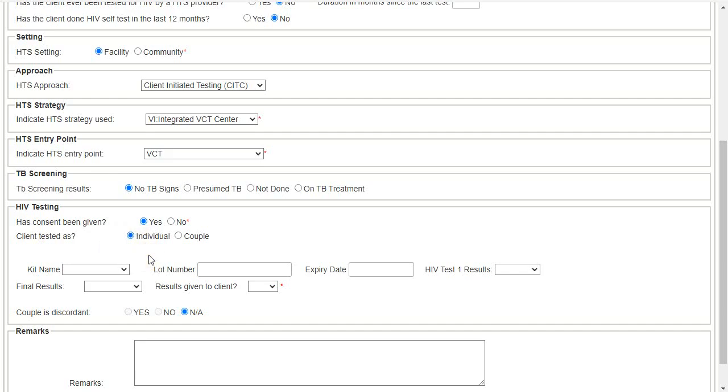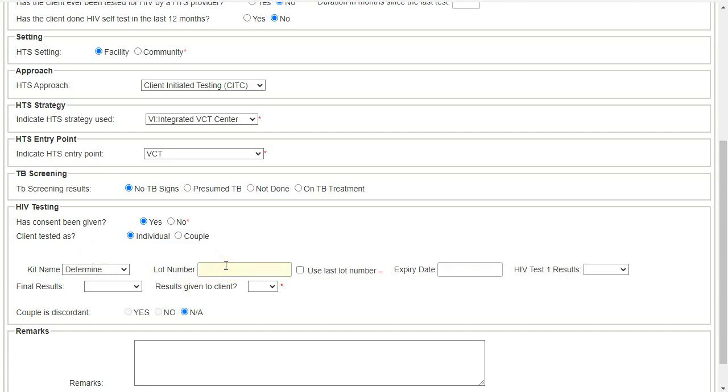Okay, so as we move on, we shall see the different scenarios of testing, whether the client reacts, whether the client is negative, client testing for PrEP, PEP and all that. But for now, let us test our client and give that result as negative. So let us start. The kit name, we start with Determine, then the lot number.